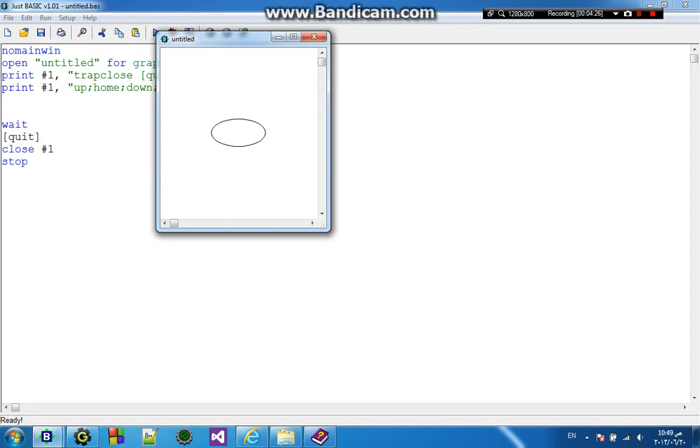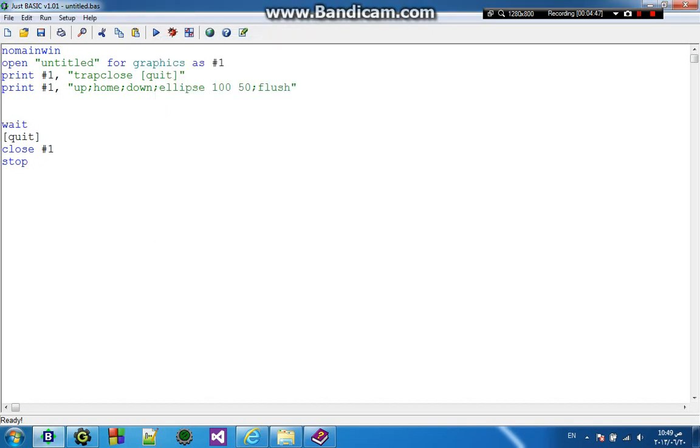Here's the center point, which is the pencil position when we centered it. The width going from the pencil position is exactly 100, and the height going from the center pencil position is exactly 50.